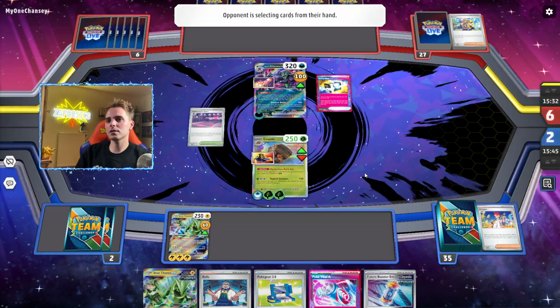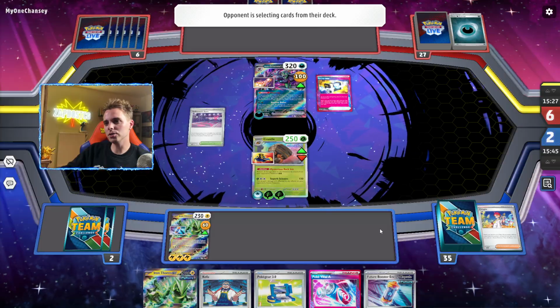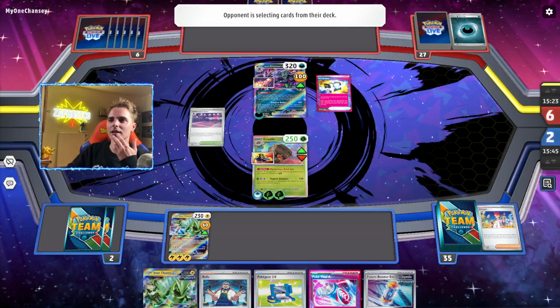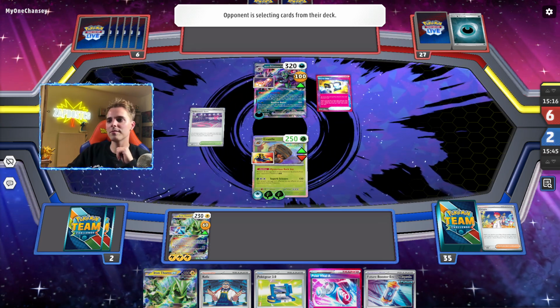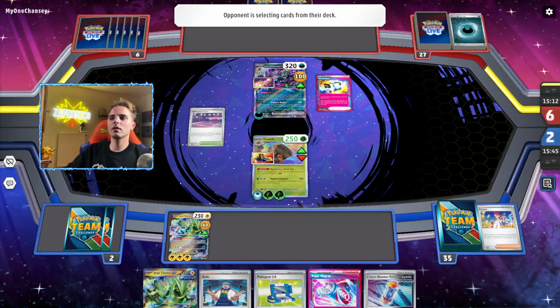Secret Box. 2 prizes to go. We can go Poké Gear, then find Boss. This is a very vital card, pun intended, in this deck, as it allows you to completely heal off a Crustle. Sometimes potentially could be used against this as well, but you like your Iron Thorns getting knocked out. You don't mind.